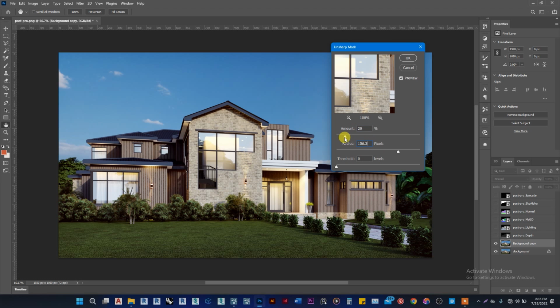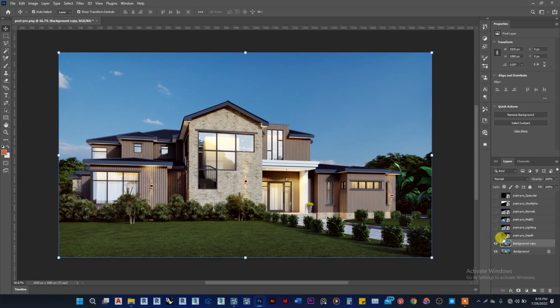I think this is still my first take. The difference is not bad. It's really good depth. I think it's okay. But if I apply that now, I cannot go back. I cannot adjust and change the Unsharp Mask. So that's why it's advisable we use smart objects.